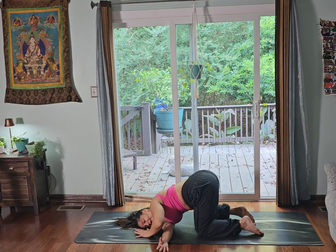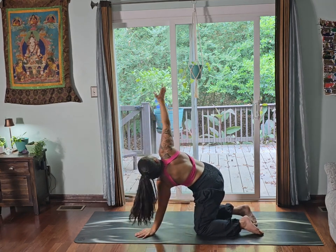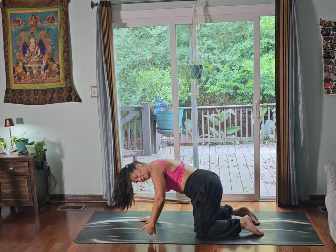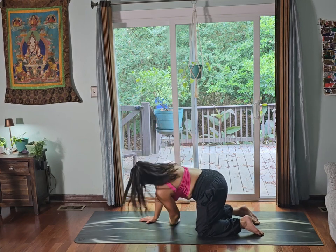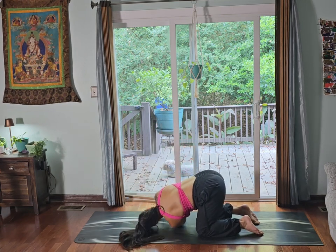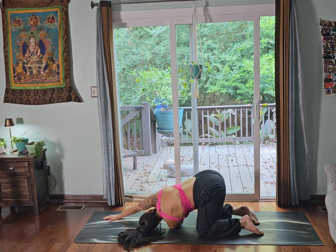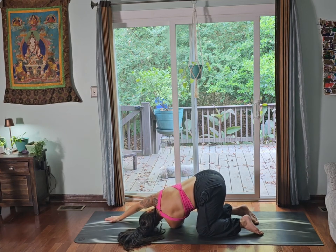Bring your left hand back in front of you, unthread right arm up to the ceiling, and place it back down. This time sweeping your left arm up to the ceiling with wrist circles, and through, bringing left temple to the ground, and right arm up overhead. Or of course, take the bind. Whatever you did on the other side, even out over here.